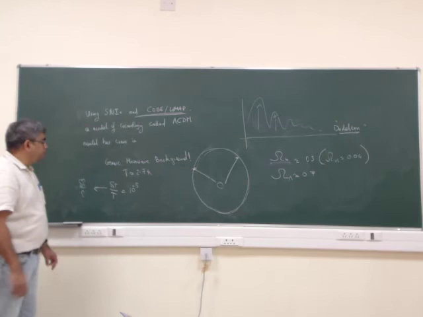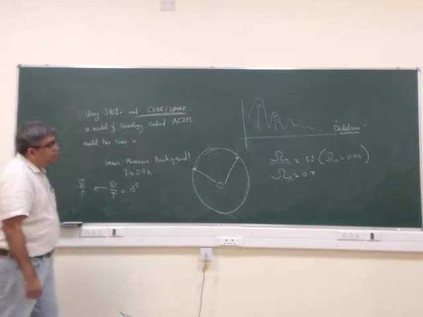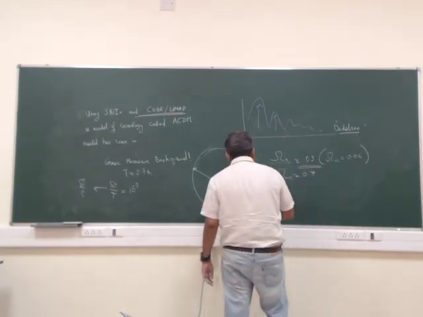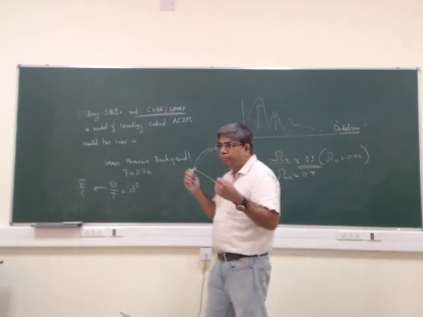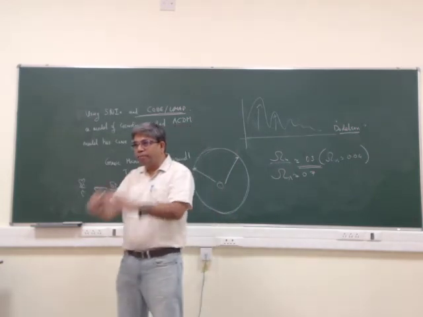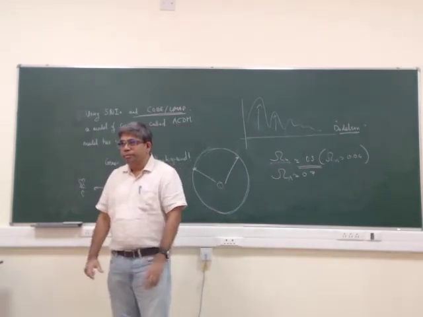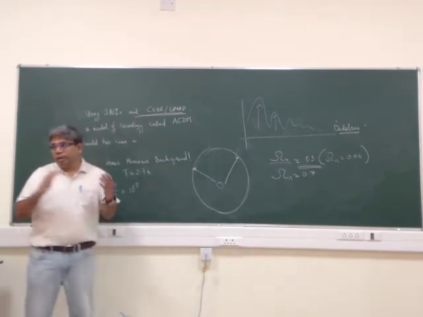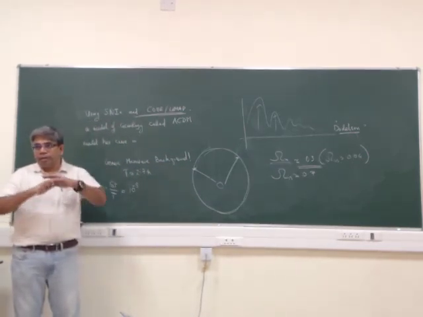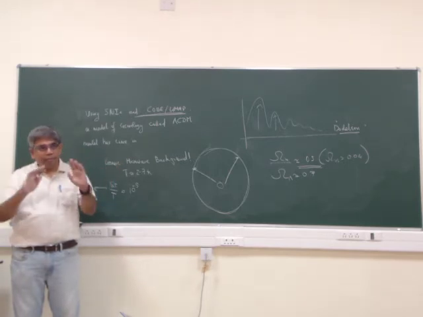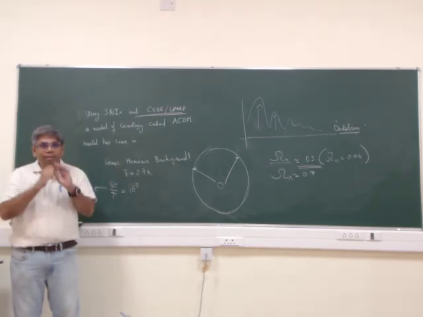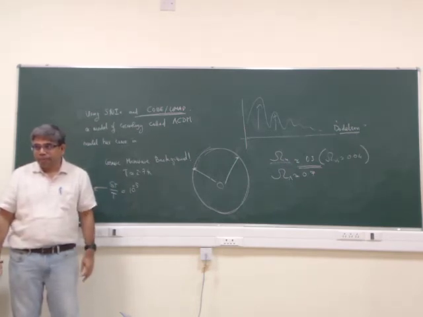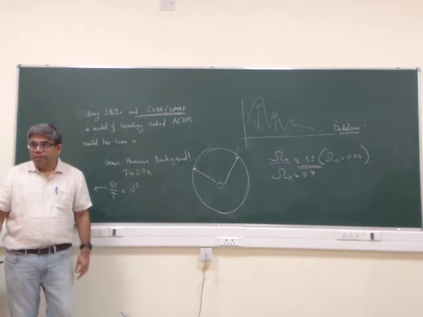So this information again told you that there is a large amount of dark matter. Now you know the matter density in the universe. We now have a number for the total amount of dark matter in the universe. Earlier you didn't have a number. You only had a signature, essentially, that there is non-zero dark matter. But now you have a quantifiable number. This is a very big step.